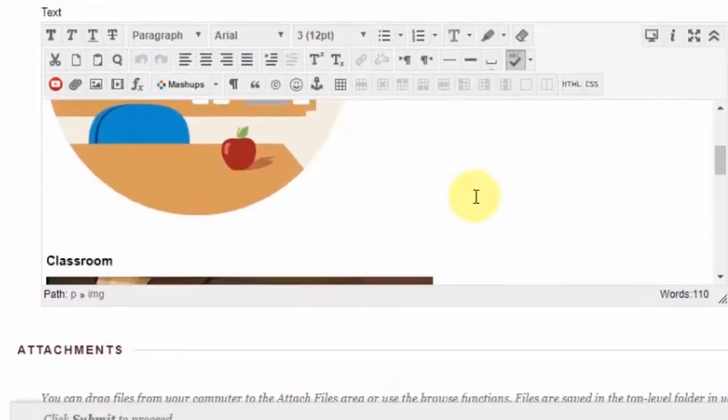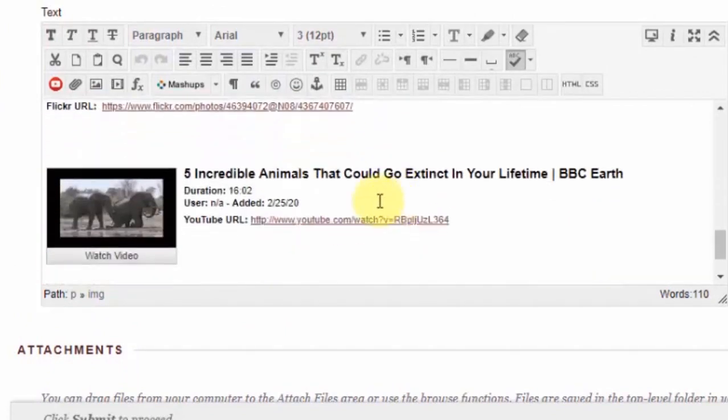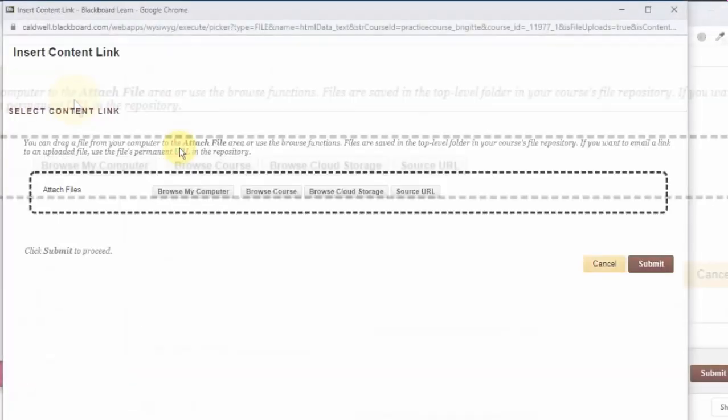Or depending on where you want to reference this article, I'm going to make some space here, and I'm going to let my students know, please read the following. And I'm going to click on this little paperclip icon to insert a file.